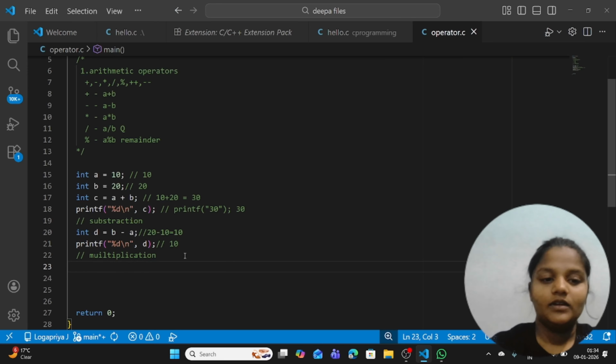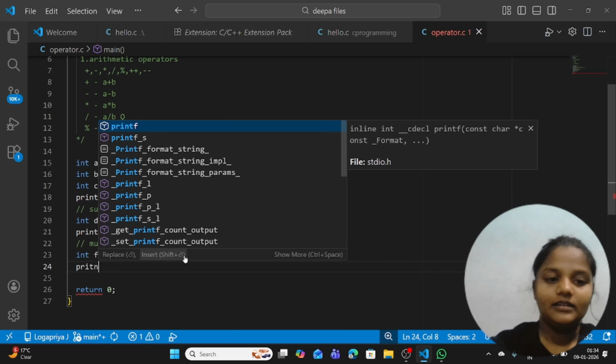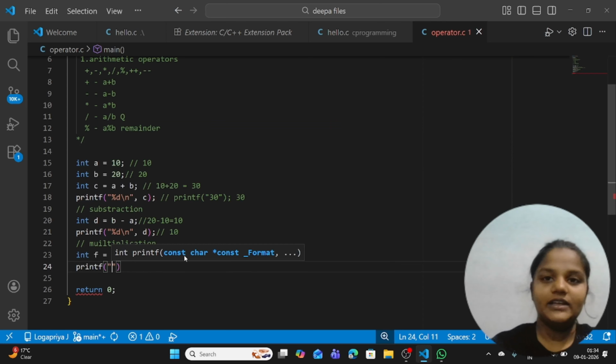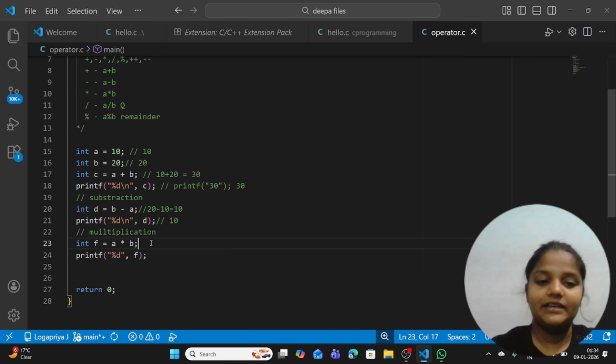For multiplication, I'm taking another variable. I'm just going to multiply the two variables, right? For printing an int, the format specifier is percentage d. What will happen here? Our a is 10 and our b is 20.